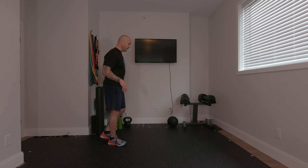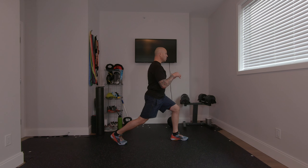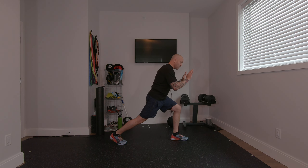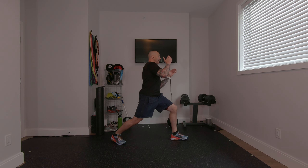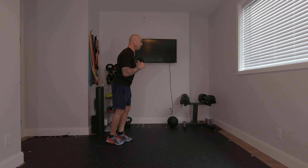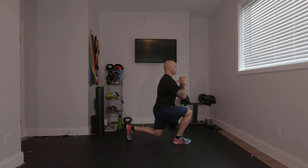Another key point: great posture, tall — soldier's body, as I like to relate to it. Chin up, shoulder blades back. When you go to do a step out, you want to make sure you get good heel contact. Your momentum — the laws of physics — your weight's going forward, so this is what you're going to be fighting. You've got to crank everything back, lowering yourself on your heel, keeping a nice straight back, and pushing back up tall.